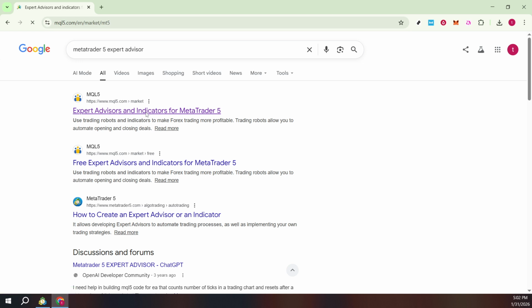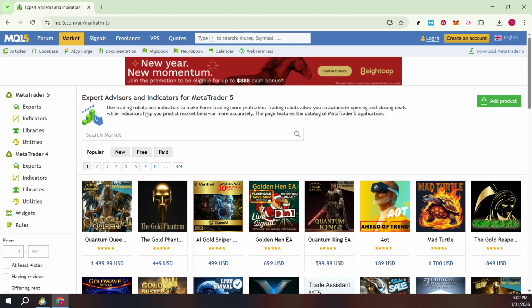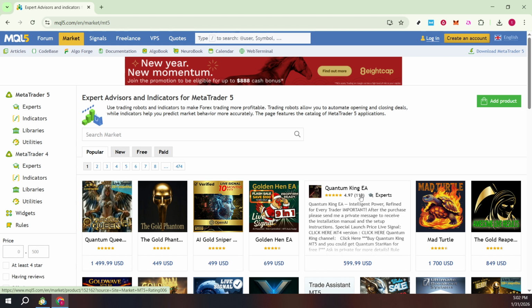Now, click the result that takes you to the official MetaTrader area for expert advisors. This will typically bring you into the market or a page that showcases EAs designed for MT5. Once you're on that page, you'll see a wide selection of tools built by different developers along with descriptions, ratings, and update histories. Taking a moment to confirm you're in the MT5 section is worth it. It saves time later and keeps things smooth when you bring the EA into the platform.